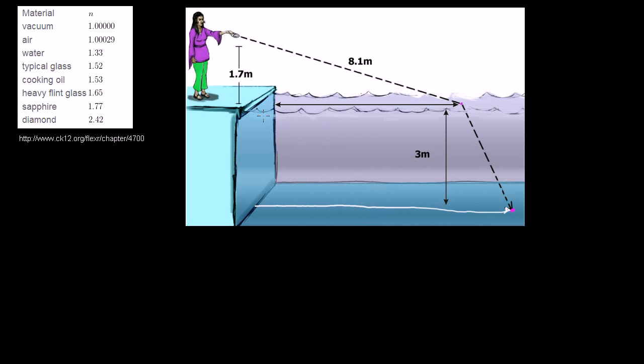And to figure that out, I need to figure out what this distance is, and then figure out what that distance is, and then add them up. So I can figure out this part, right until we hit the surface of the water, and then figure out this incremental distance just like that. And hopefully with a little trigonometry and maybe a little bit of Snell's law, we'll be able to get there. So let's start on maybe the simplest thing.